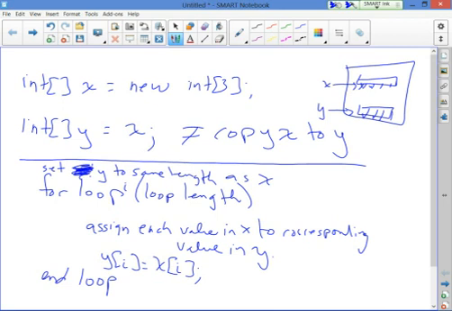So now whatever I do to x will not change any of the values in y after this point. If I make any changes to any of the values inside y, it's a completely separate structure, so there's no connection to the other one.